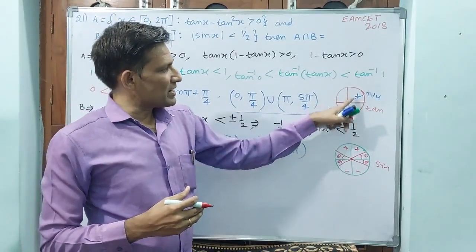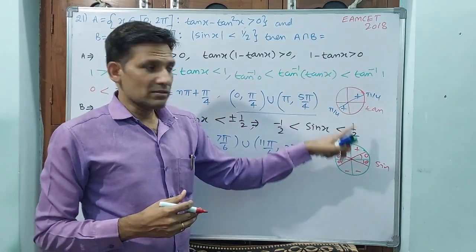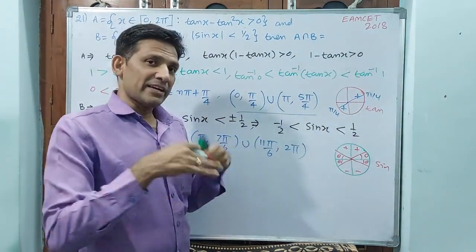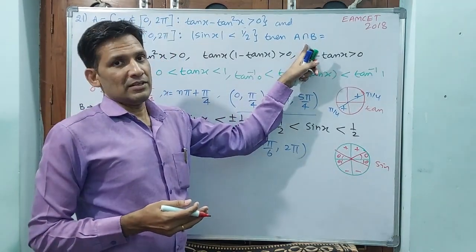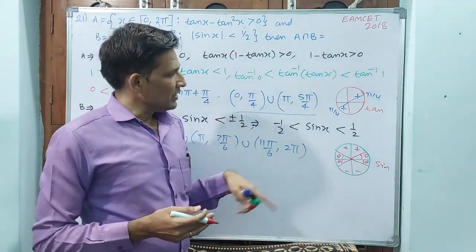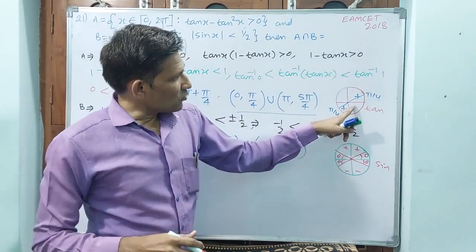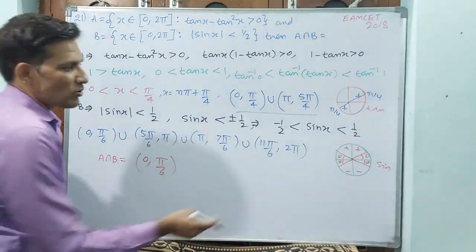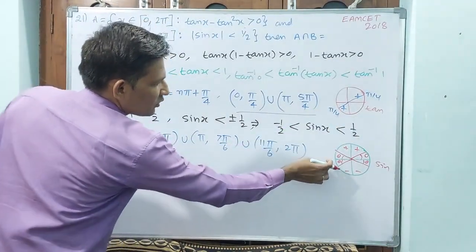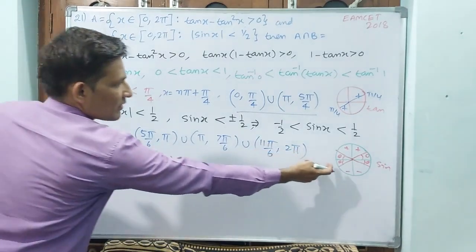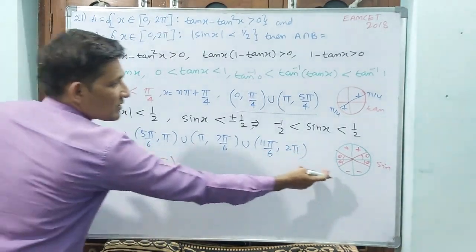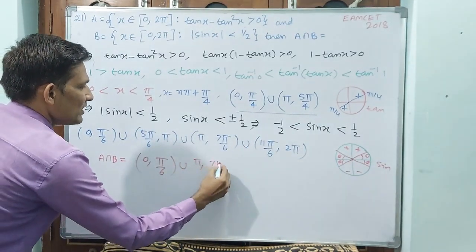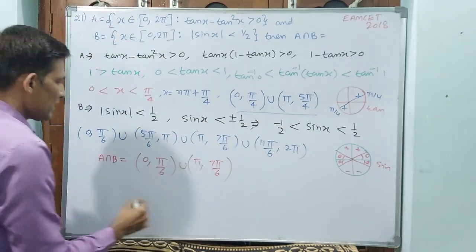You see here first quadrant is there, first quadrant is there. Intersection means both you have to take. Union means that also, this also. That means first, second, third all you can take, but they have not given union. They have given intersection, A intersection B. Second quadrant you should not take. Fourth quadrant also you should not take. You have to take only the third quadrant. Third quadrant means you have to take only this. Why? Because this is bigger. This only you have to take. What is that? This one. Pi to 7 pi by 6. Union pi to 7 pi by 6. Okay. This is the answer.